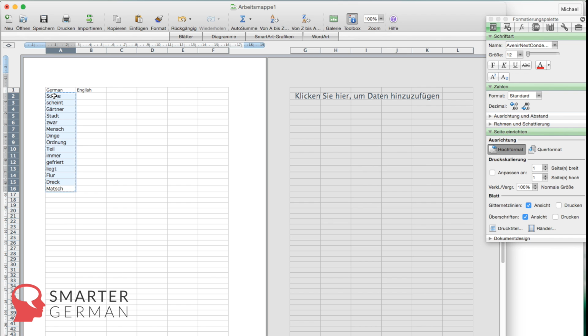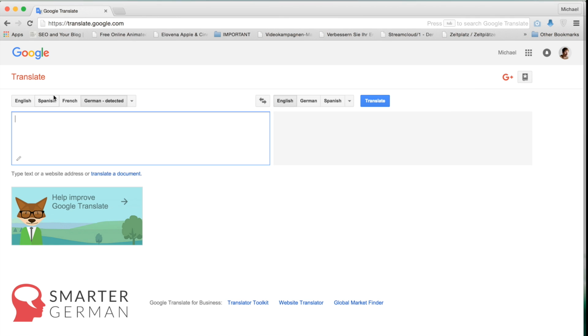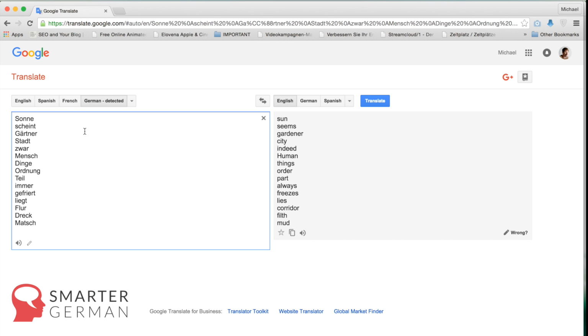So we have 16 here right now. And with this, we go to Google Translate and simply copy and paste the list here. And what you see here on the right is beautiful. You see Google shows you the appropriate word. And don't worry about possible alternative meanings that will become clear as soon as you start reading the text for understanding that a word doesn't fit there.